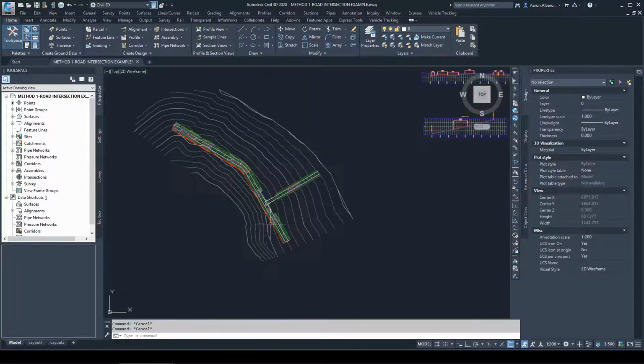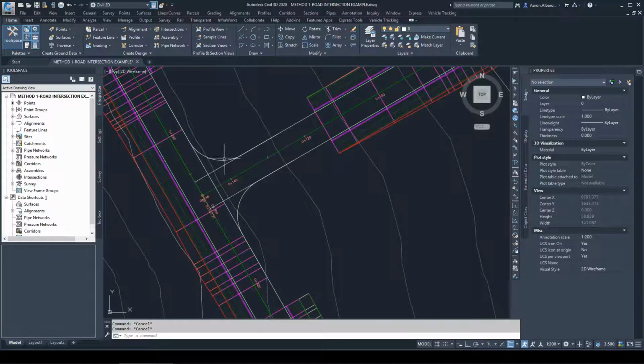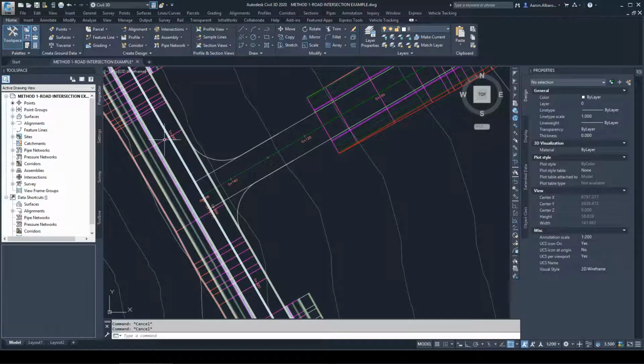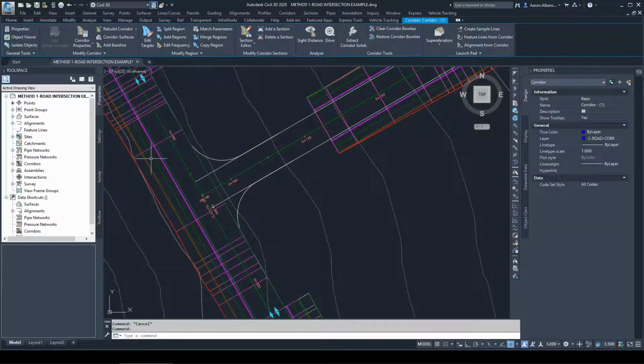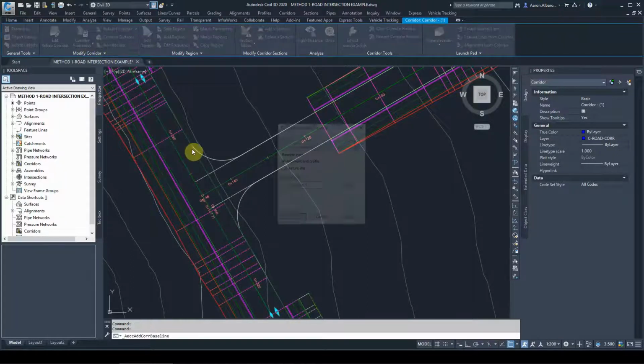So based on that, all I have to do now is create a corridor. I've got alignment and profile for each one of these lines, and I have a cross section. I have to combine them together to create a corridor, and then we do some minor modification to that corridor. So I can create a separate corridor for those, but what we usually tend to do is add them to the existing corridor. So if this is our existing corridor, I would say add baseline.